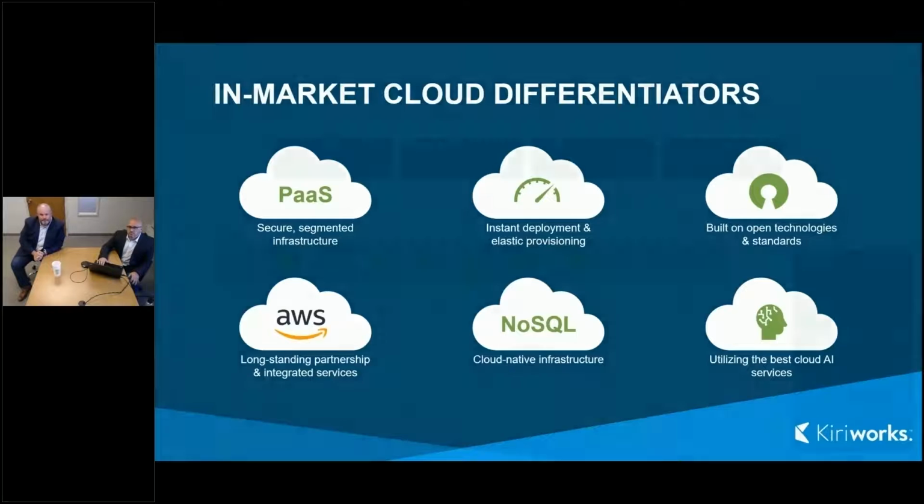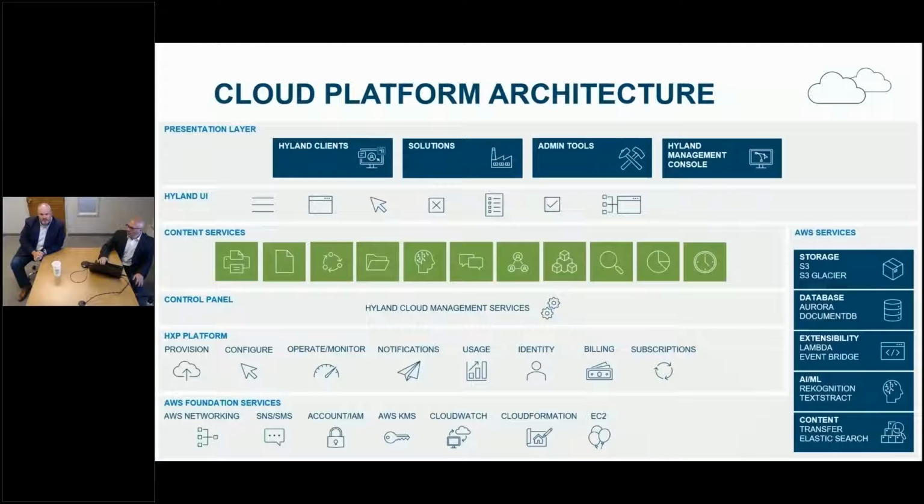Yeah. And so, just taking what Eric just said and building on it, at the bottom here, we talk about some of the foundational AWS services, things like your storage and your compute, and some of the key things that any AWS implementation is going to have. Hyland is building and extending their functionality around that for OnBase and the other platforms to satisfy those core business requirements, right? I need to be able to provision things, to use identity, to send notifications in and out of the system, to ingest content, maybe export it to other places.